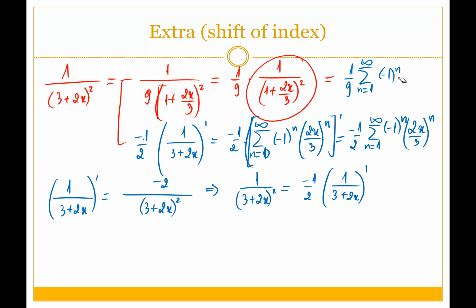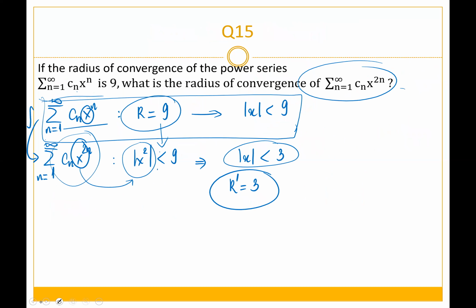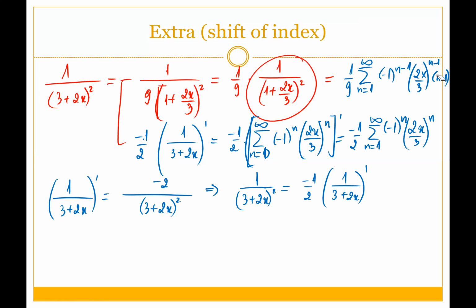I think I make a mistake writing down that in my own notes. Negative 1 to the n minus 1, x to the n minus 1, and then you multiply n. Okay, so I have that one, and that one, as I said, is going to equal 2x over 3 to the n minus 1, multiply n minus 1. Okay, my mistake, it's n multiply. Oops. This one is multiply n.